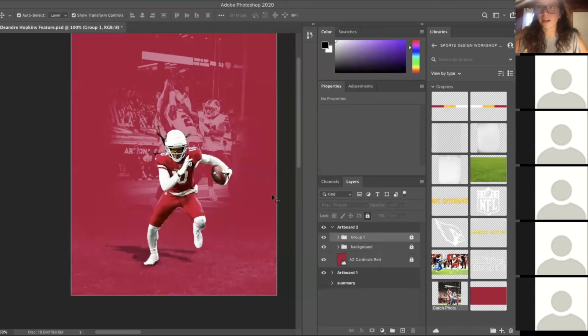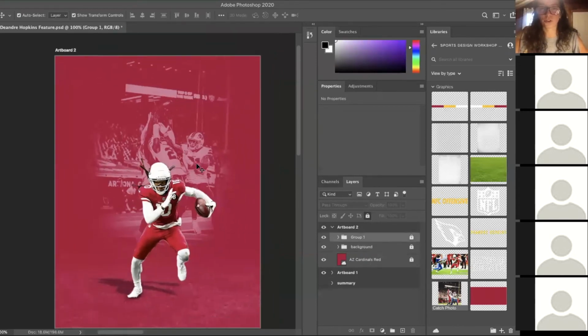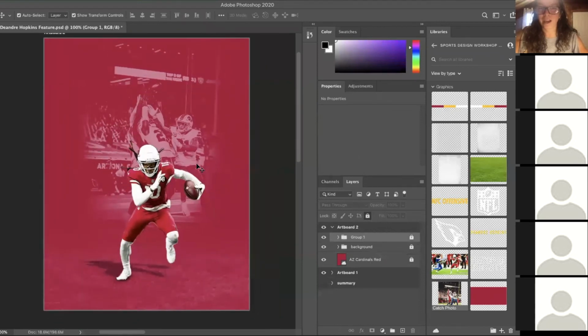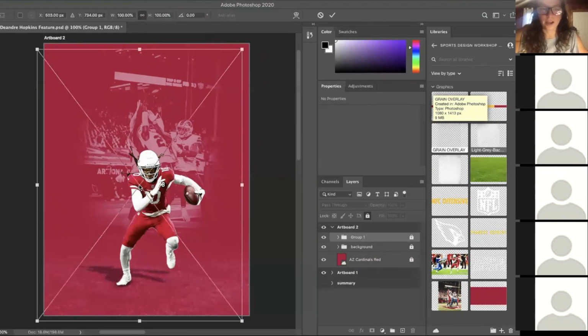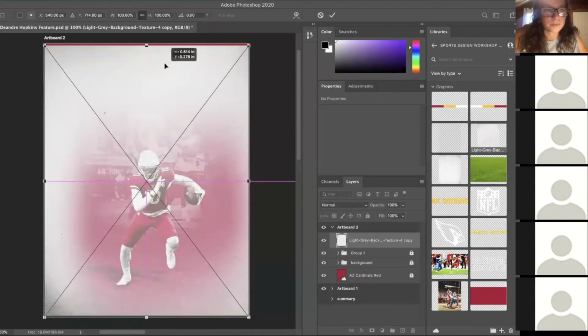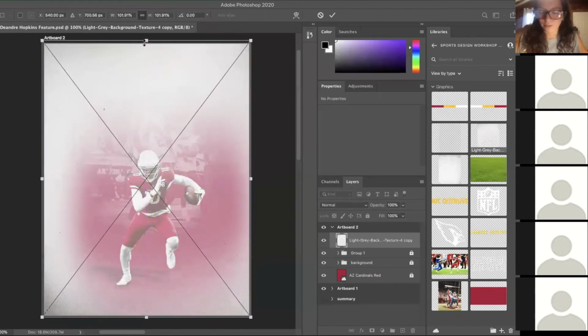The next thing is super important to most sports graphics and is really what I think sets apart graphics designed for sports teams versus for advertisements and anything else really, but it's the texture. So I've attached a few textures in the library I sent you, and I'm just going to drag them out onto the graphic. So as you can see right now, they're not fitting in.